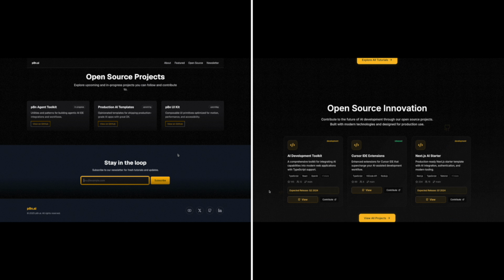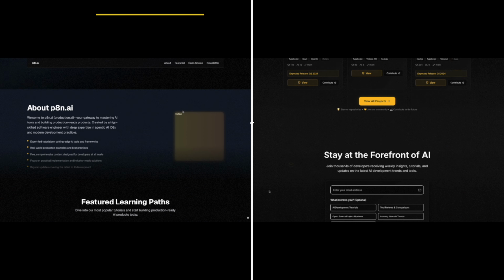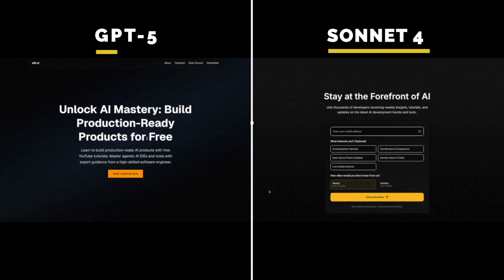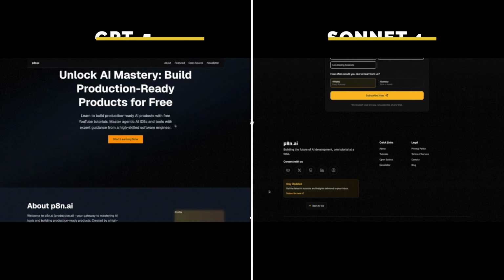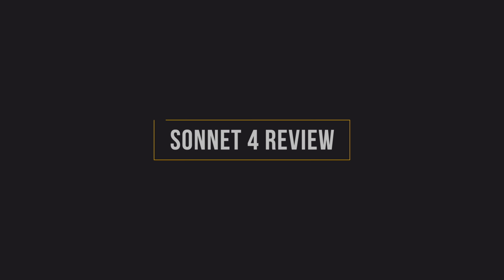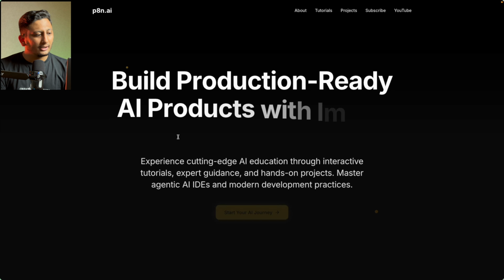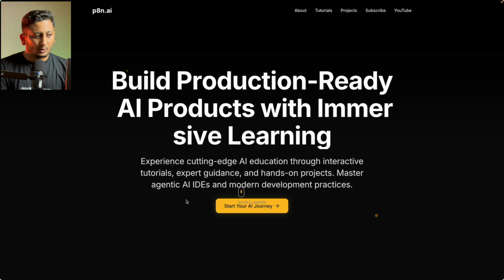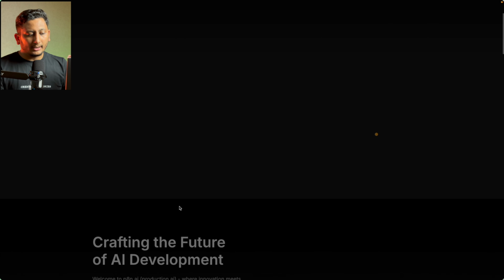Now that you have commented, let me reveal. This one is done by GPT-5 and this one is done by Sonnet 4. As you can see in the Sonnet 4 version, the header is good. The header is there intact, and there is a nice animation with the text in the hero section. However, there is an alignment issue with the scroll icon that you can see, but the fade in animation is nice, and you can see yellow dots on the background that go up and down.